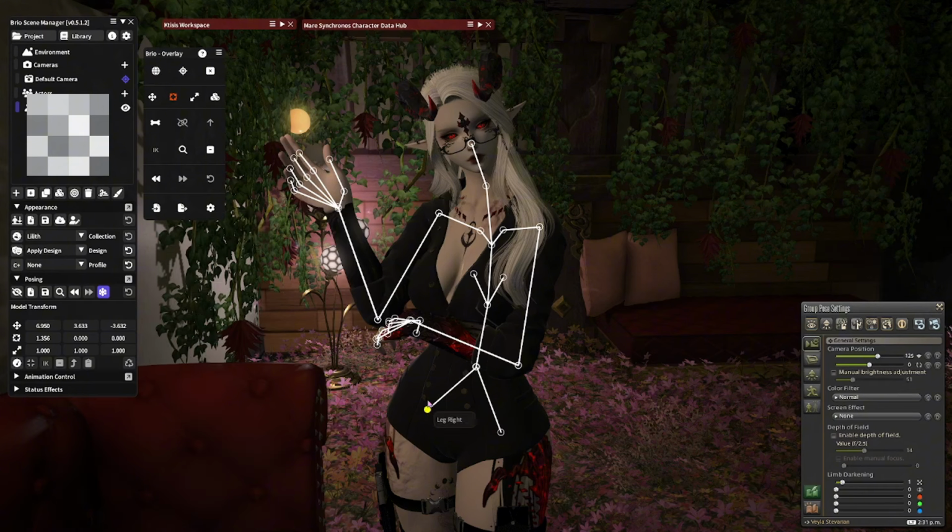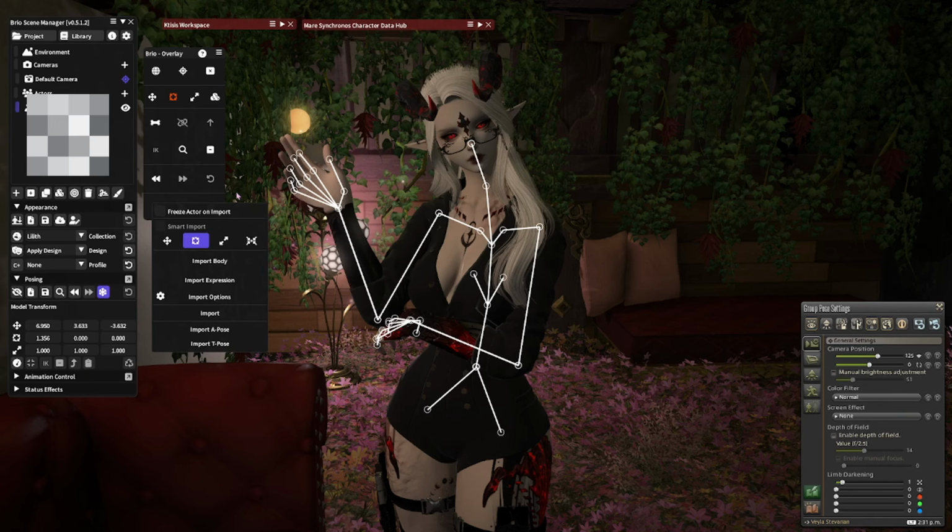Mostly it will show up like this, so nothing is selected. I really recommend you to only click import body and import then. Not expressions. Do not export expressions. I'm gonna show you later how it works and how detailed you can actually make it.